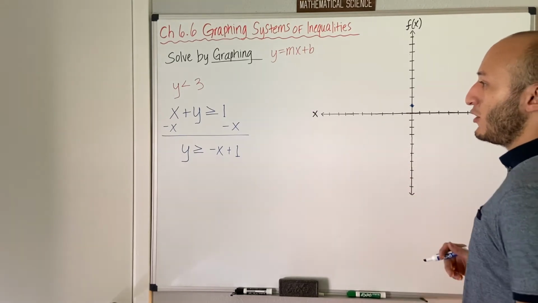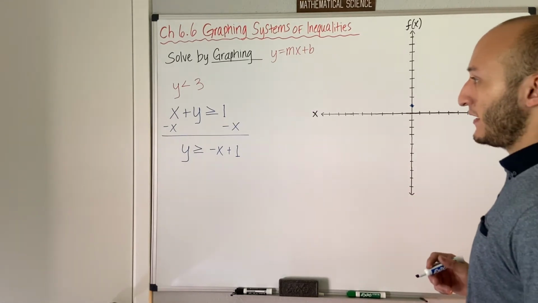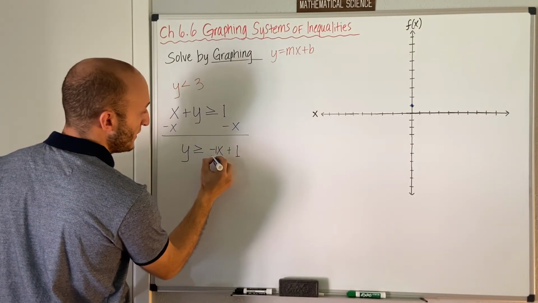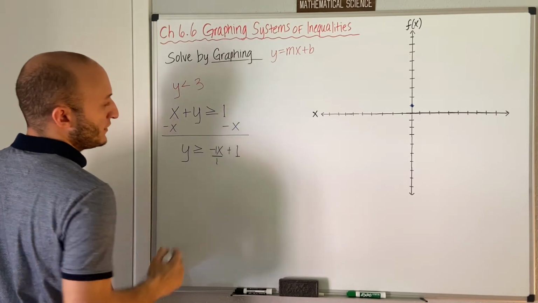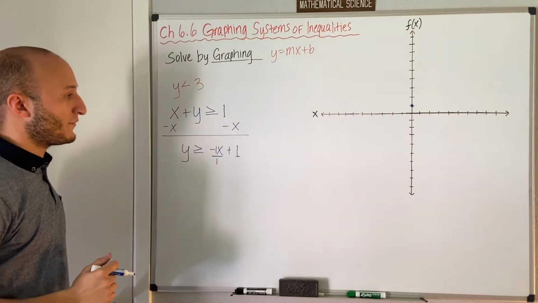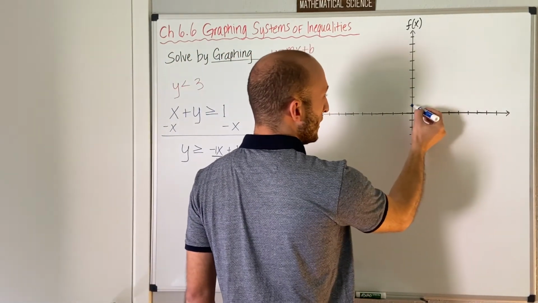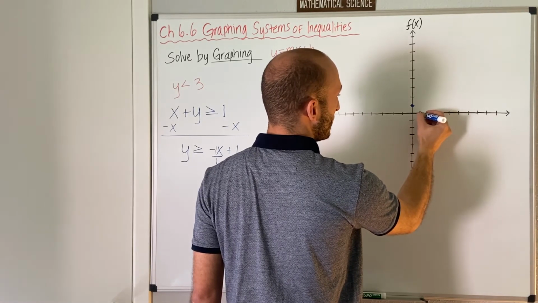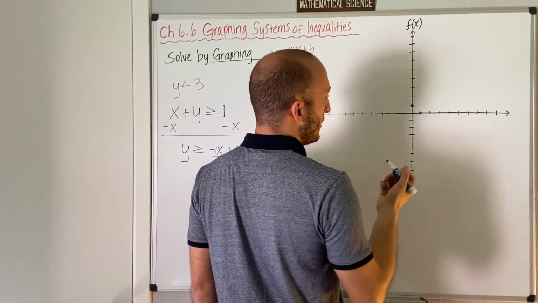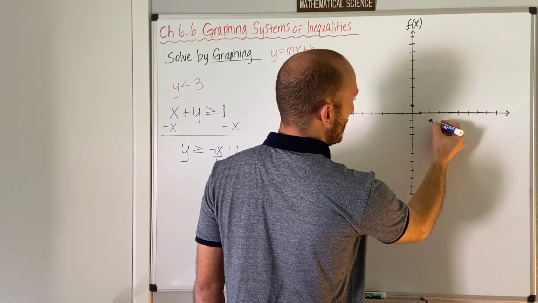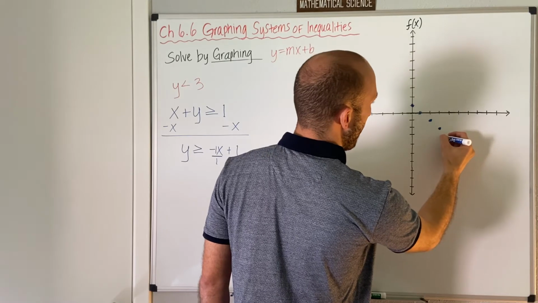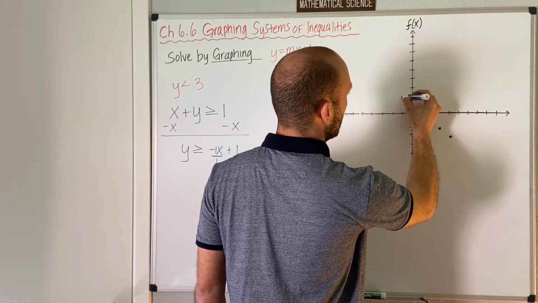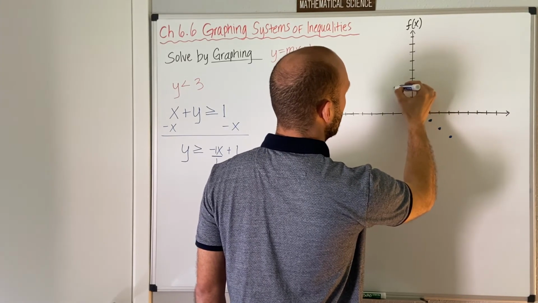Then I have a slope of negative 1 over 1, because there's an imaginary 1 in front of the x, and any number is over 1. So I have a negative 1 over 1. That means I'm going to go down 1, right 1, because it's rise over run. So here's our next point. Then down 1, right 1, and so on. I could also go up 1, left 1.